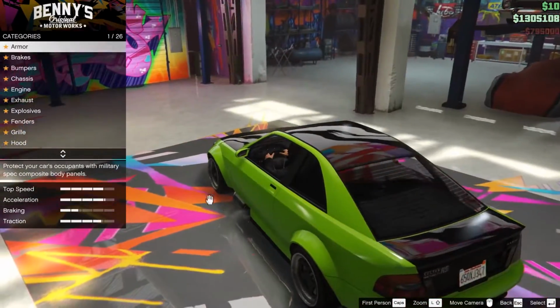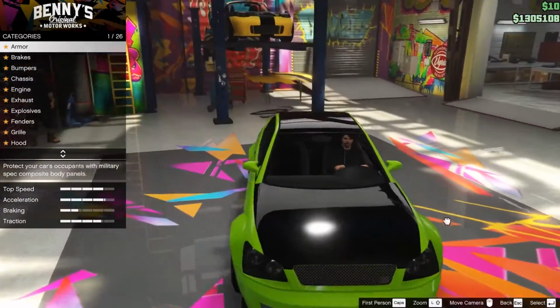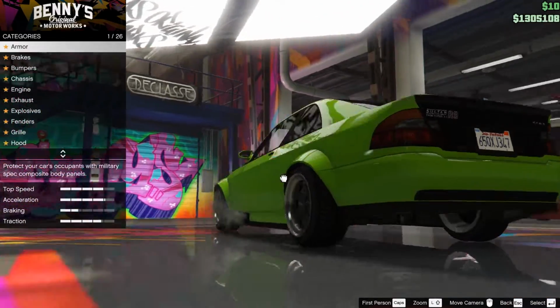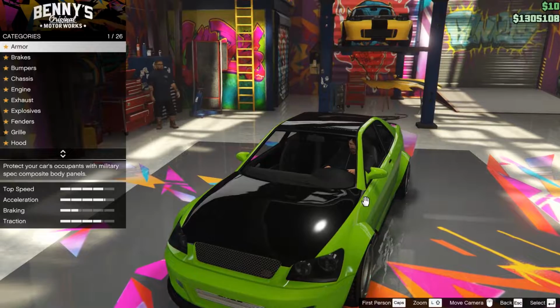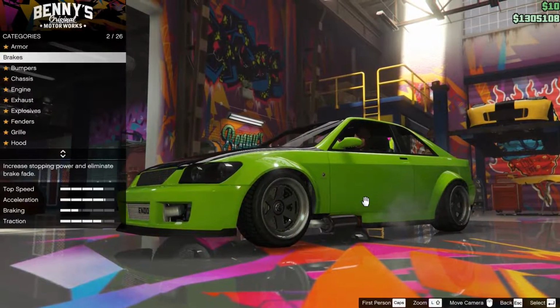What did it do? I made the back wheels fatter. Wow, it turned it into the RS, didn't it? Oh man, that was so not worth that money. Damn, that was a lot of money. Right, armor, I don't care. Brakes, we don't need to stop.